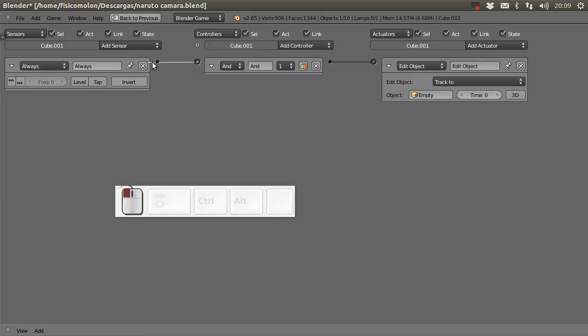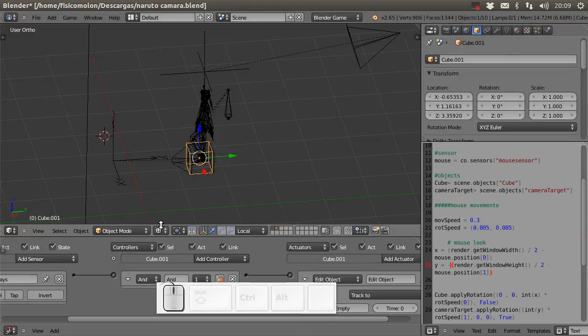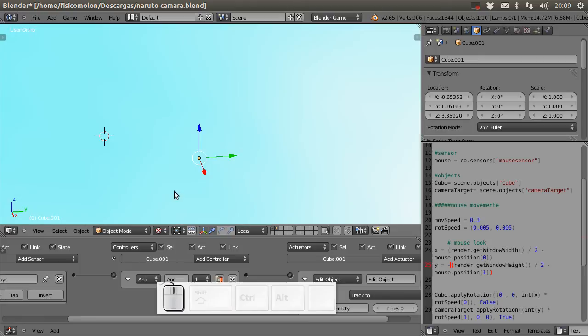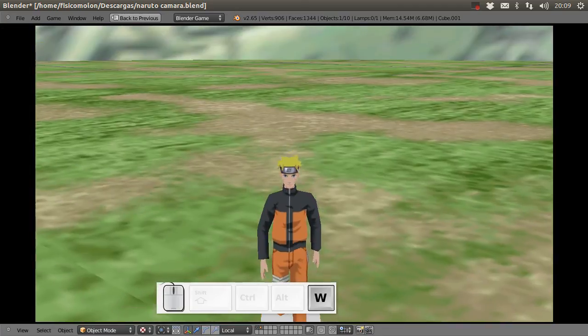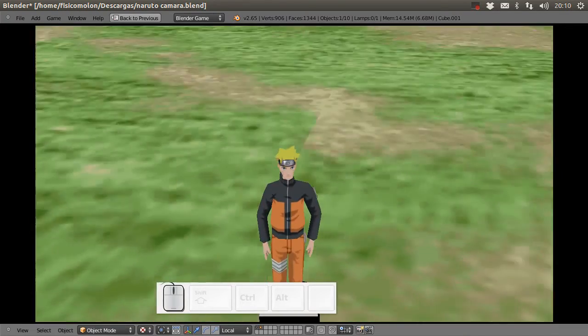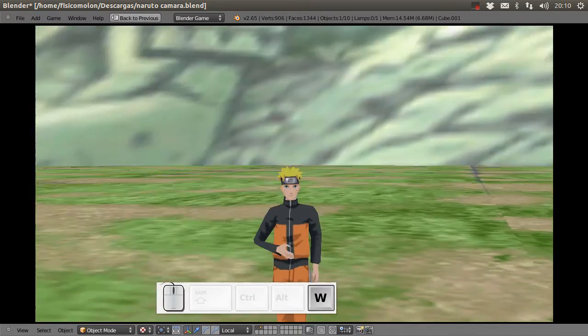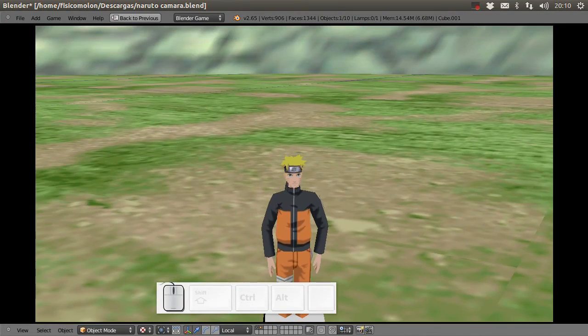I have to join this and join this, and that's enough. If I go to texture mode, camera view, and I push P, now it's tracking, but in the opposite direction. It's always facing the camera.